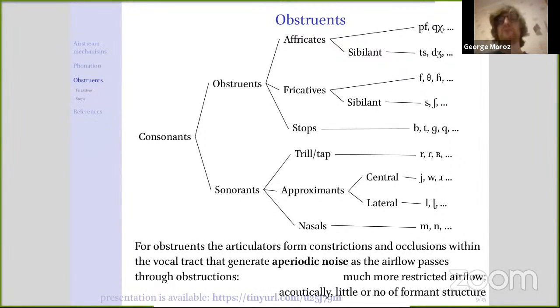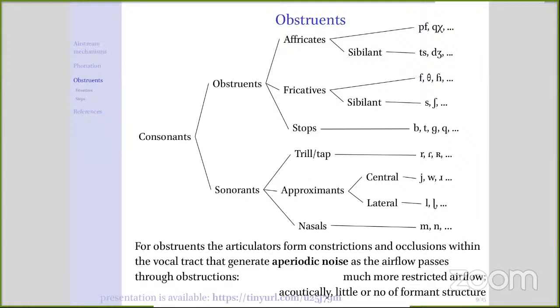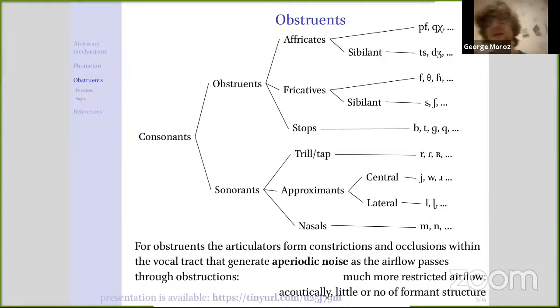So it will be silence, or filled silence, at the beginning, the closure period, and then a longer period, shorter in some periods of fricative, but all of it will be a little bit shorter. So there is a distinction between a combination of stop and fricative and an affricate itself.